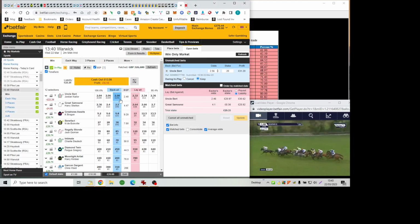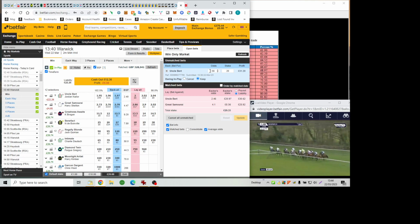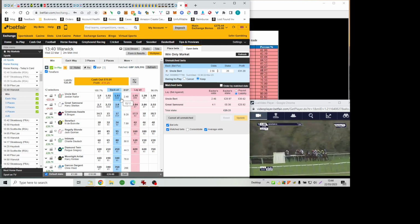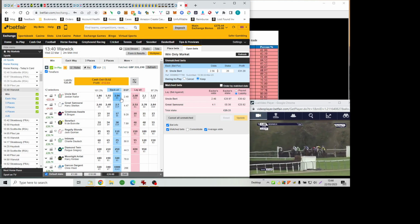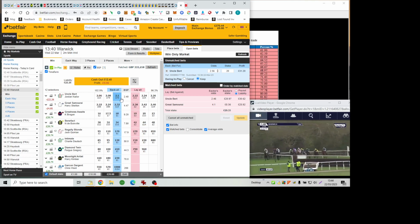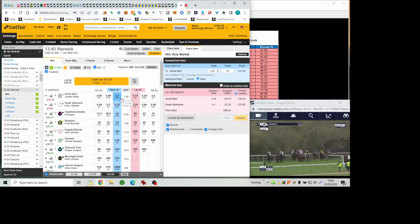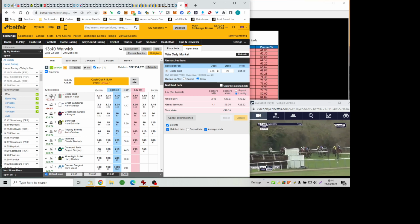Moonlight Artist, they're in the back straight now. 1 Step 2 Steps just edged past Regally Blonde. And at the back 2, Chankaya, running in company with Diamond Twin, the dark blue and yellow. So 3 flights in the back straight. Uncle Bert is going to rise first at the first of them, to Great Samurai in 2nd position, who's travelling strongly. In 3rd place is Greatness Awaits, and then a gap is opening up to She Wears the Wellies in 4th position as they run to the middle hurdle in the back straight.